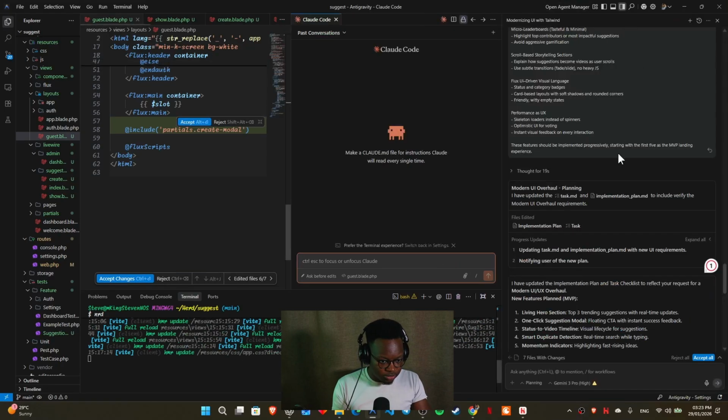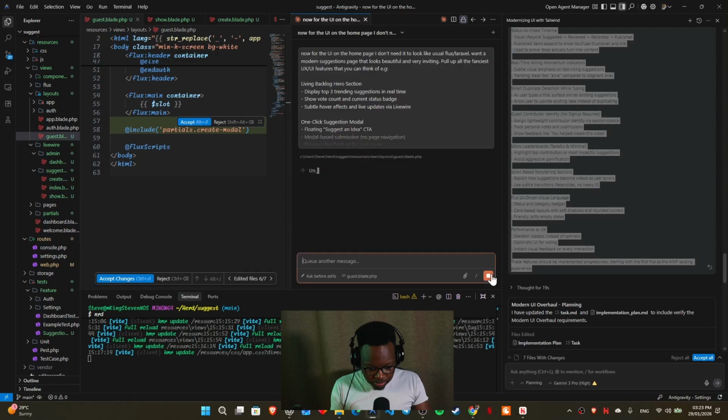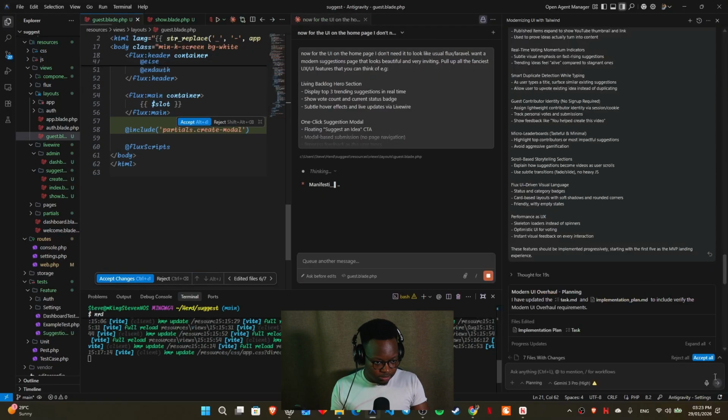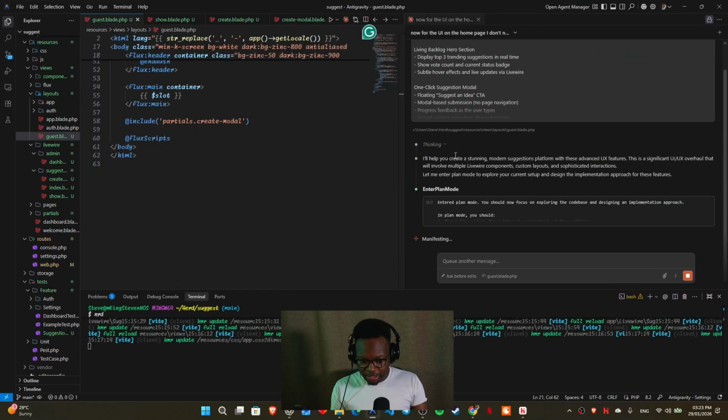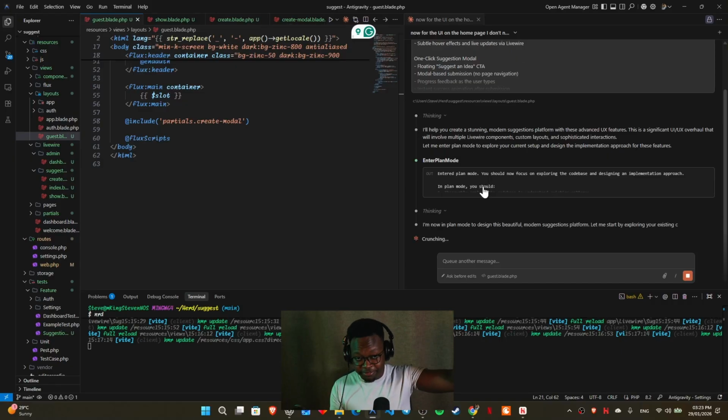Let me go back to this agent. I'll copy this prompt and paste it here. Boom. Then we'll close this. Let's see what happens next. Because I can accept all the changes, I could just proceed and say accept all and then close this. And now we see what we're going. So it's going to enter plan mode. Hopefully now we are going to be able to finish this off, because we already finished the app.